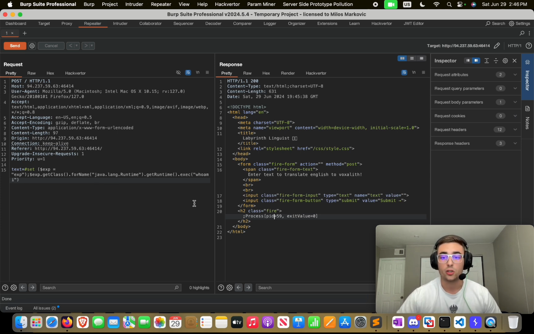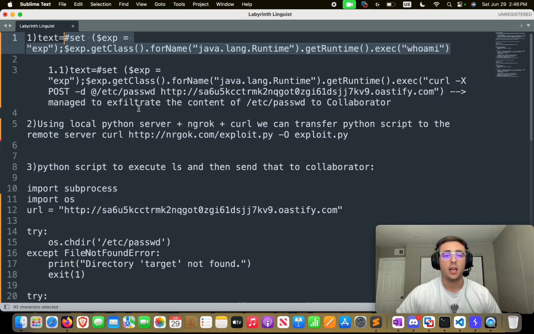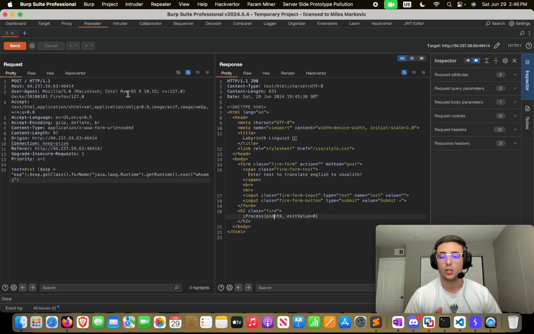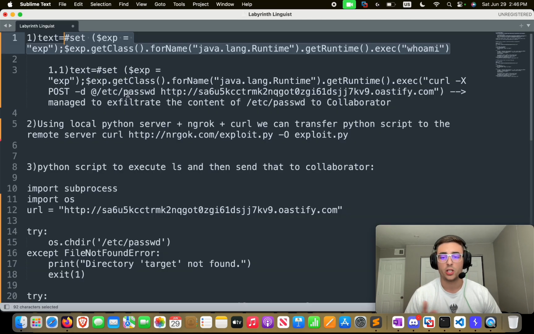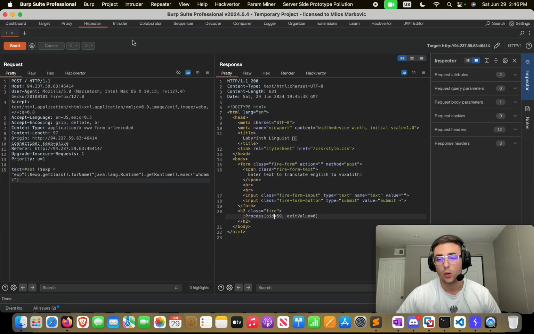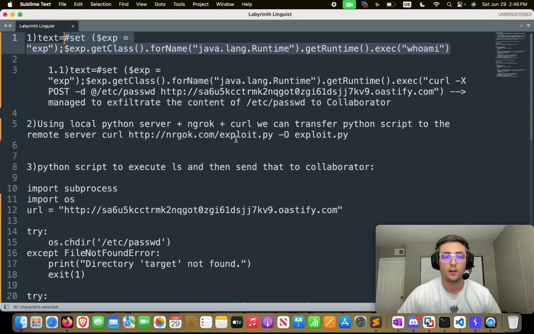This is when things are getting interesting: how we can use curl to exfiltrate the data. So my next step was, what if I use curl to exfiltrate the content of /etc/passwd to the Collaborator URL. The Collaborator is just a server in Burp Suite Professional edition, but you can use any kind of server. You can use webhook.site, you can use ngrok, whatever works for you. Since I have Collaborator, I found it easiest to use.